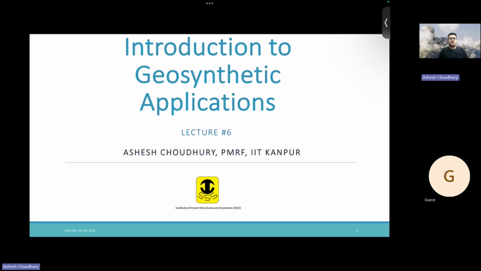In yesterday's lecture, we solved a problem related to the reinforced soil wall, where we used a geogrid to reinforce the soil wall. With that, we completed all three types of problem, that is reinforcement with geosynthetic, that is geotextile, geogrid, and also steel. After that, we started the topic of bearing capacity improvement with geosynthetic reinforcement, and we are going to continue with that in today's lecture.